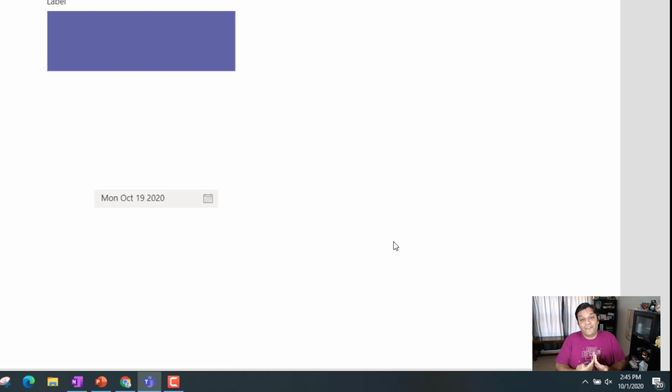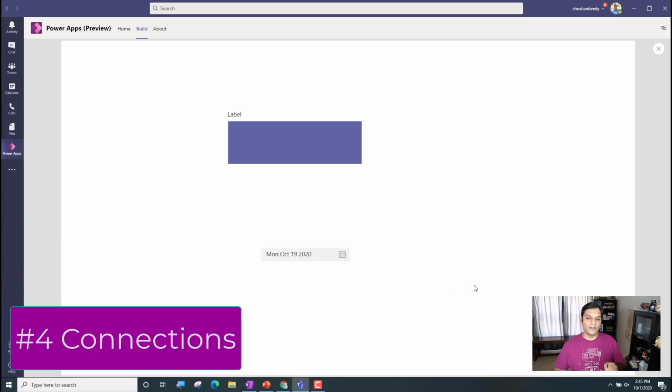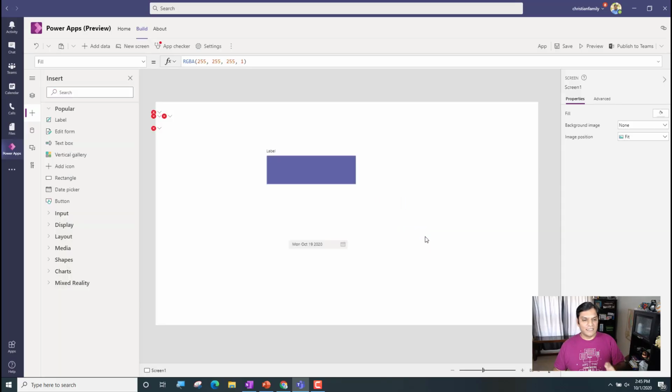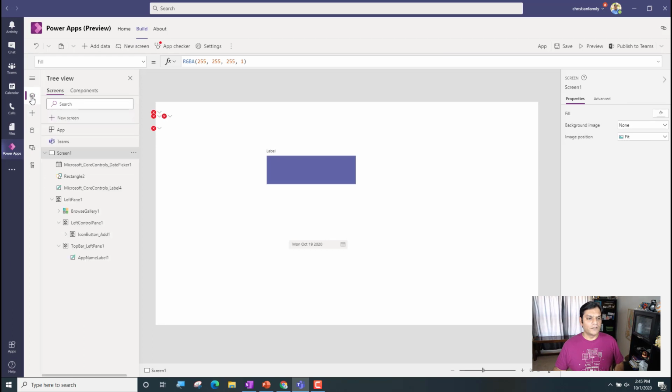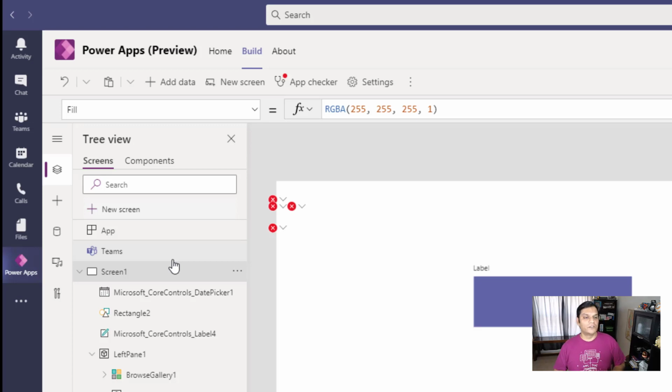So that was my favorite part of this entire hidden gem series, the fourth one, which is the date picker. But I want to do some comparison. I want to show you also about the connections that are there. In fact, this one, I want to talk about the Teams connection, but I'll do some comparison, all right? So again, this is the building of the app inside Teams. And when I come over here in the tree view, up on here, you see that this is a Teams connection directly into that app.